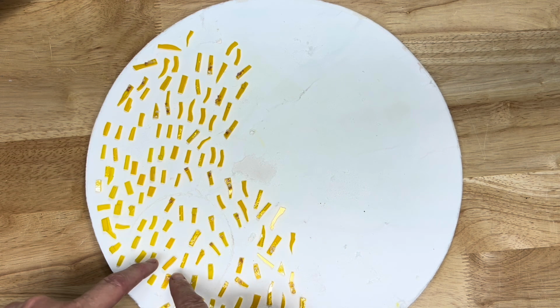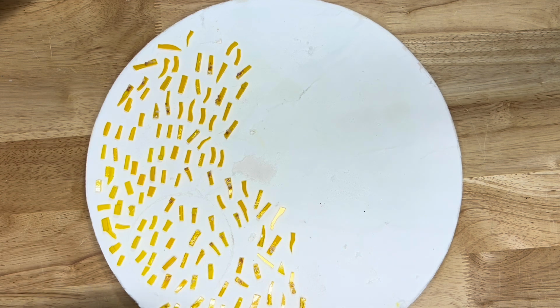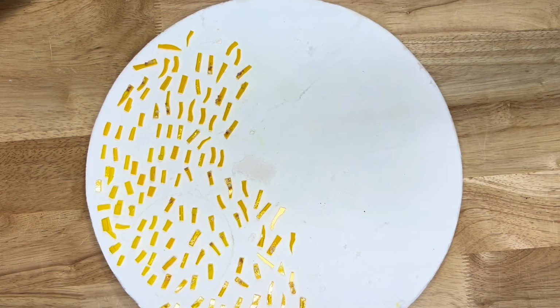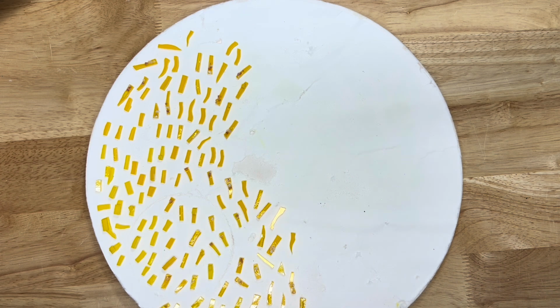And some of these pieces I've stacked too high just so that I have some different pieces to work with, because I don't know what I'm going to use in the end. We'll have to see how these turn out. I'm going to fill up the rest of this shelf with more yellow, maybe with some frit on them, just kind of like what I've done here, a variety. And then I'll throw it in the kiln, and that will be ready tomorrow. And then I can add them to my mosaic.